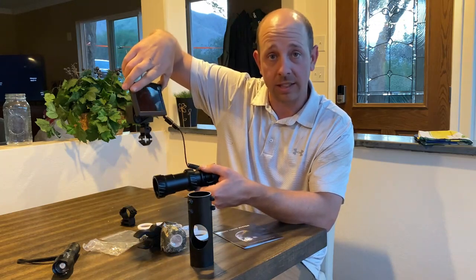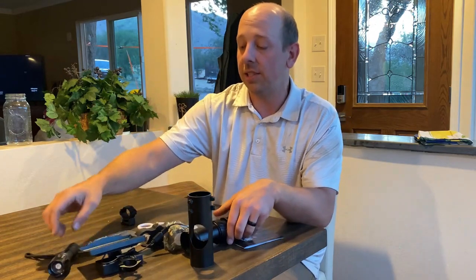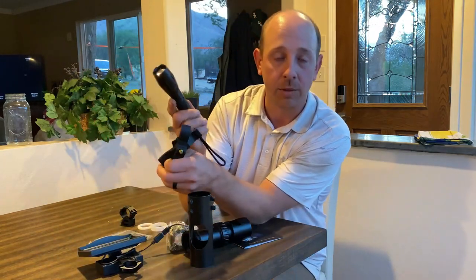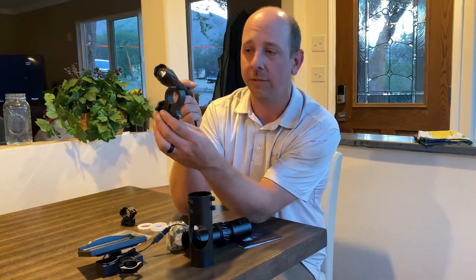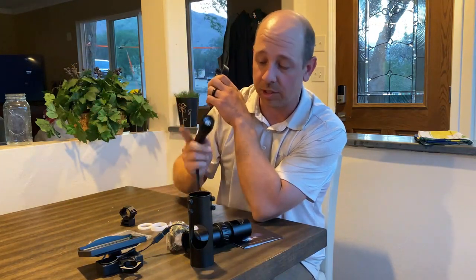This screen is actually going to show you what you're actually seeing down the scope so you can sight it in. And then it includes this flashlight and mount, which can be hooked to your scope or to your rifle. It doesn't even need to be that straight. As long as the infrared light is illuminating the area in front of you, the camera's gonna pick it up.